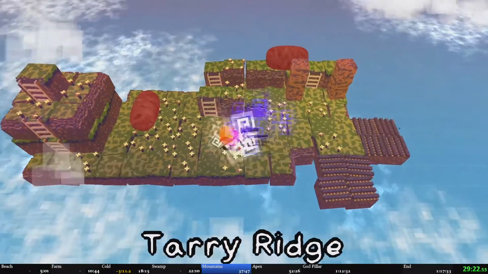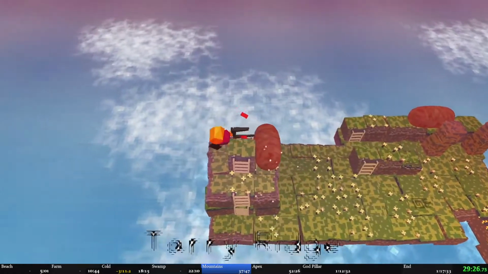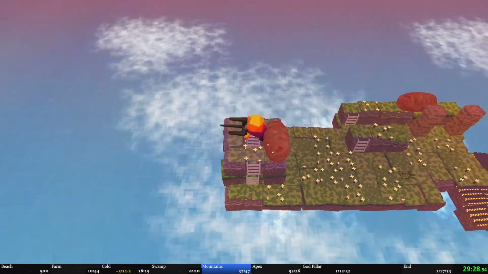And then Terry Ridge. This level's the furthest away, so we do it last. This one has an improvement by Kalamandu. Oh no, there's one more level.